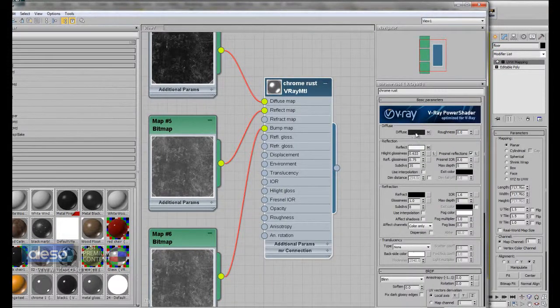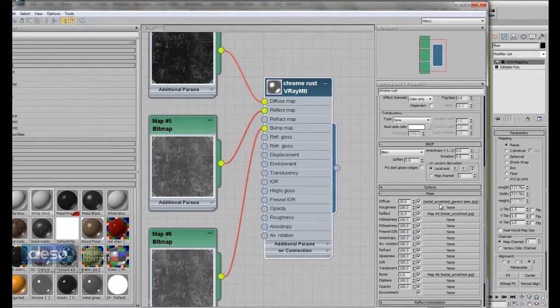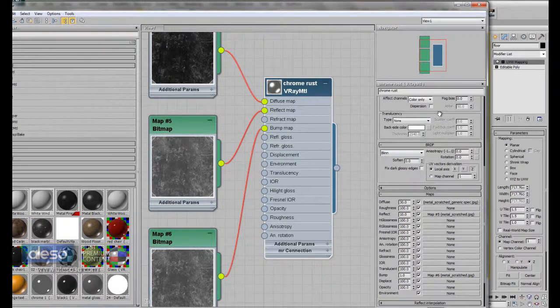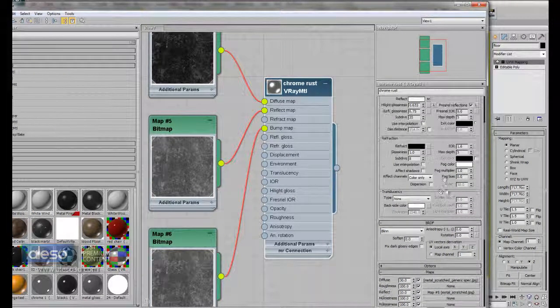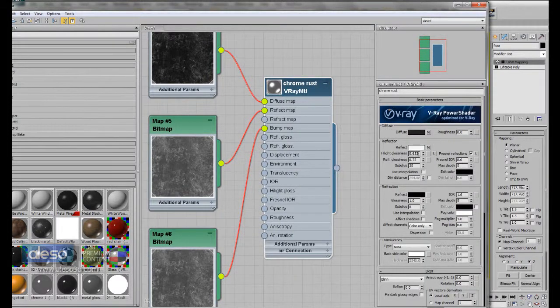The settings, for example, for the diffuse are black in the color diffuse, and the texture here just at 30%. The highlight glossiness is 0.6 and reflection glossiness 0.75.